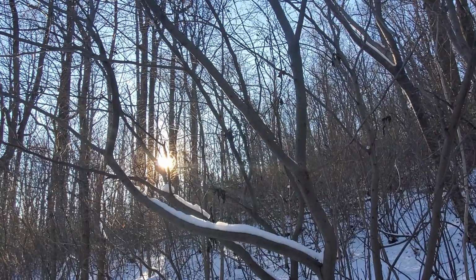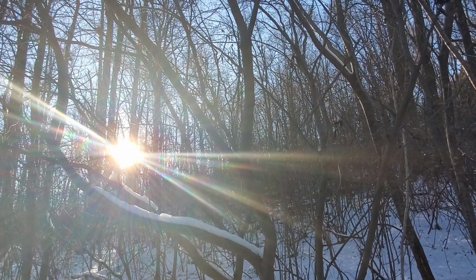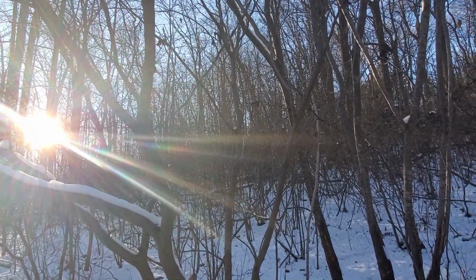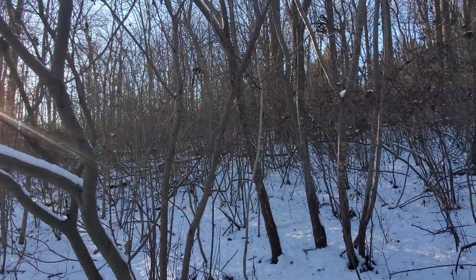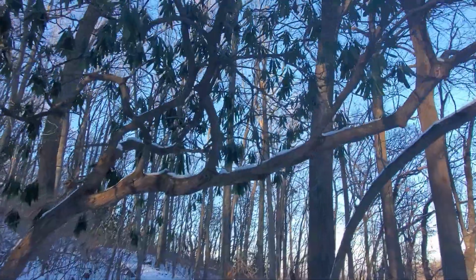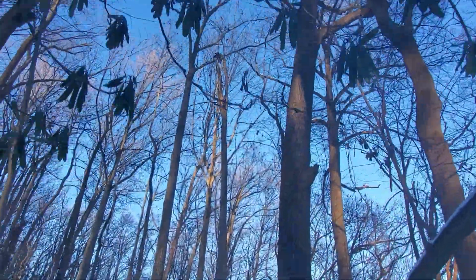Ran into about 4 guys back there with 2 dogs. Everybody seems really friendly, but this is really quiet. You can definitely tell people have been out today, but not a ton of foot traffic, which is super nice. It's not ridiculously packed down, but it's also not slippery. By looking at the foot trail, I can see that there are definitely people here, the directions that they're going in, and it definitely looks like I picked the right direction to go in for the hike.